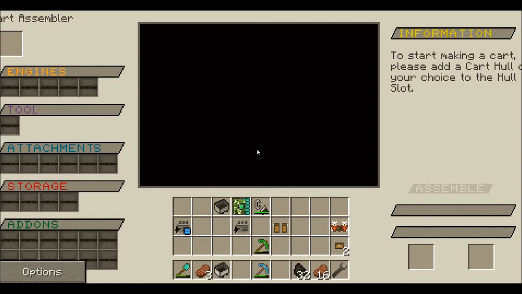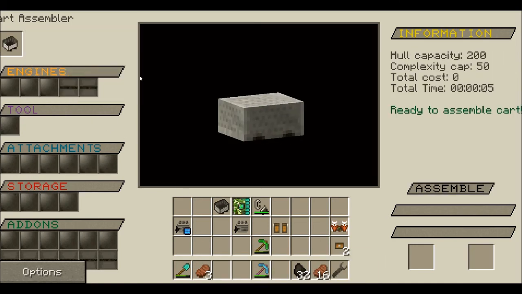So once you have that, you're going to want to jump into the cart assembler, which has a huge UI. It's pretty much breaking on my screen right now. But you're going to want to plop the standard hull up here, and you're going to have the ability now to insert different tools, engines, attachments, stuff like that.